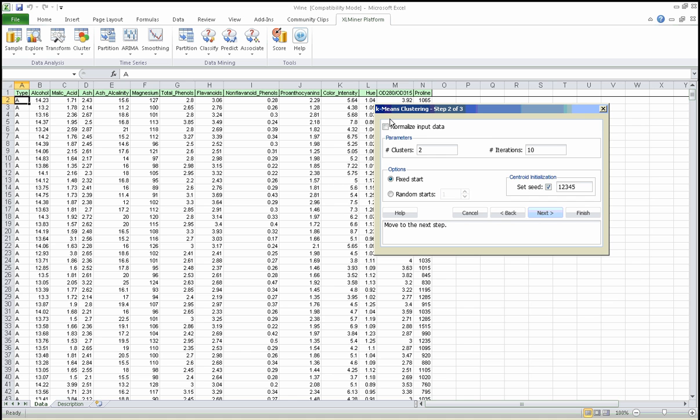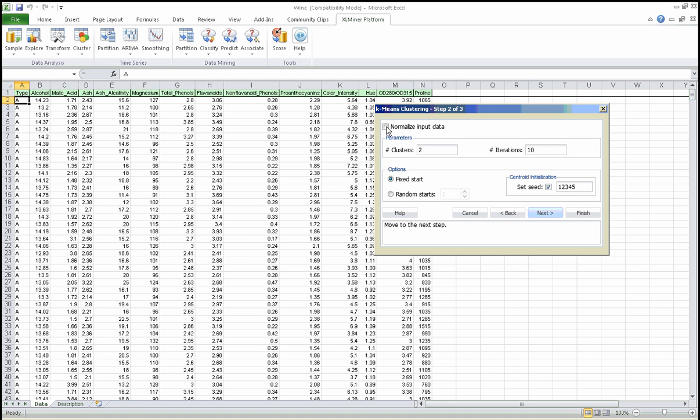The key thing here is normalize input data. The question is, why do we want to do that? If you look at alcohol, it's in a different range compared to ash. So when you're trying to group them based on different characteristics, if one variable has a much larger range, it tends to dominate the ones that have less. For example, this column is in the range of 0.3, 0.2, while these are 13 and 14. So in order to make all the variables equal so you can compare them, we normalize. Normalizing here means we convert them to a standard normal curve with a mean of 0 and a standard deviation of 1.